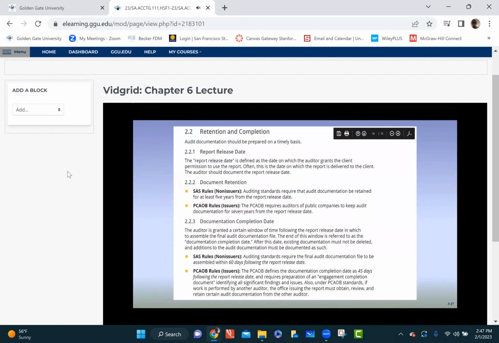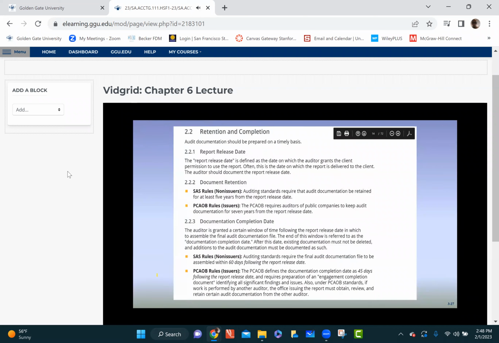Okay. Retention requirements depend on whether we're talking about a public company or non-public. I'm going to try to put this in tablet mode and pray that I don't have a disaster on my hands here. You could put it in tablet mode, but it depends on if it's a public company or a non-public company.